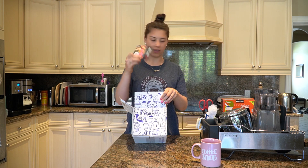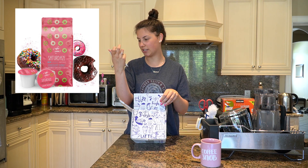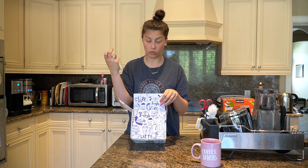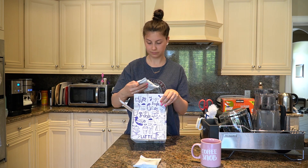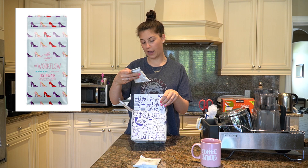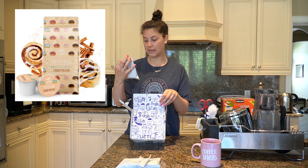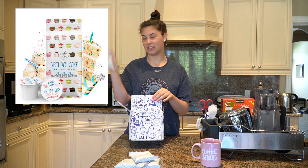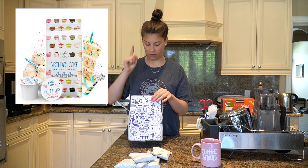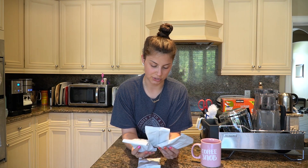It comes with a 20% off card, and the coffees came in bags which is great. This is the Saturdays Chocolate Donut. I got the value pack of four different flavors, each with 1.5 ounces. The others are: Workflow High Buzz — also 1.5 ounces — Messy Bun Cinnamon Bun, which is apparently a cult favorite, and Birthday Cake — also 1.5 ounces. Really cute, and they include a little straw.